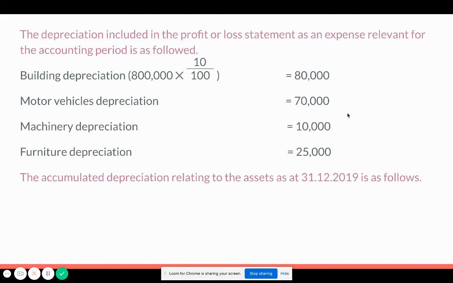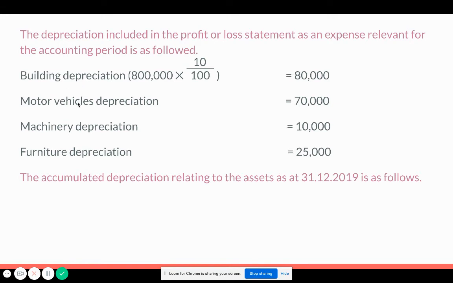is as follows. Okay. Now, according to this sum, we have to open up 8 relevant accounts in order to record the depreciation adjustment. When it comes to buildings, building depreciation account and accumulated building depreciation account.